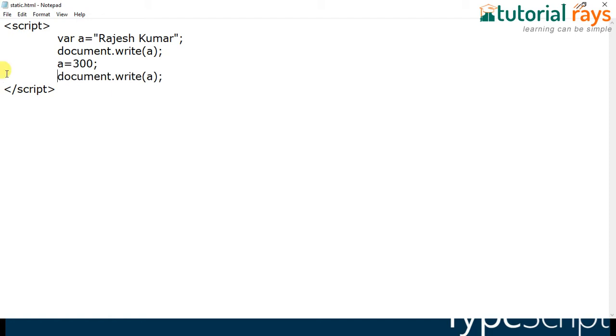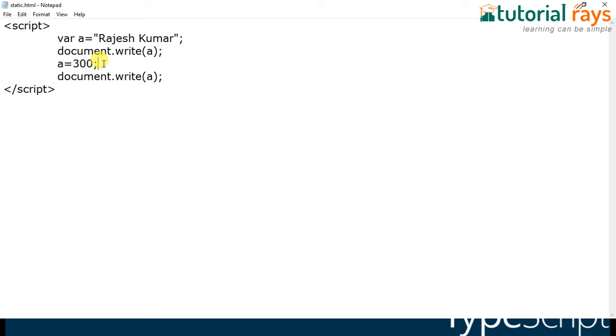Let's save it. So you can see here I declared a variable and assigned a string value to it, and later I'm assigning an integer value. But JavaScript won't complain. It will simply typecast and adjust for string as well as number, because there is no concept of compiling.